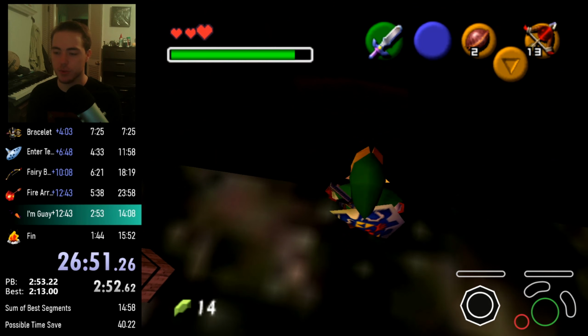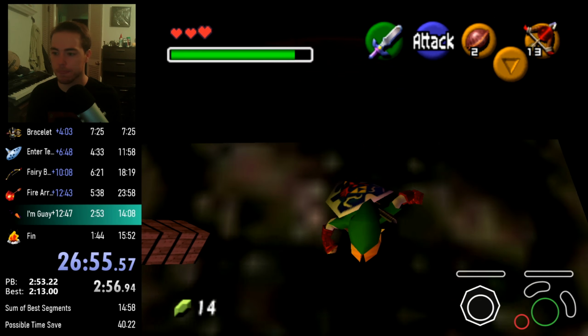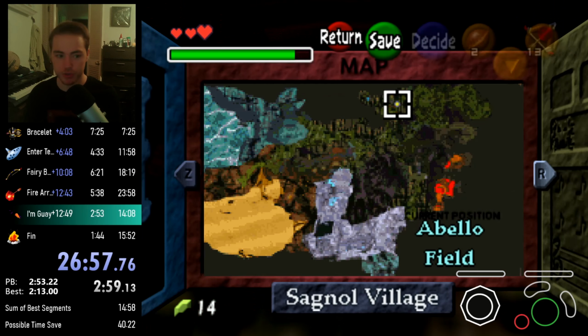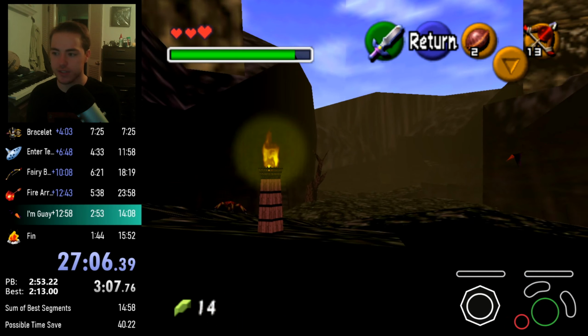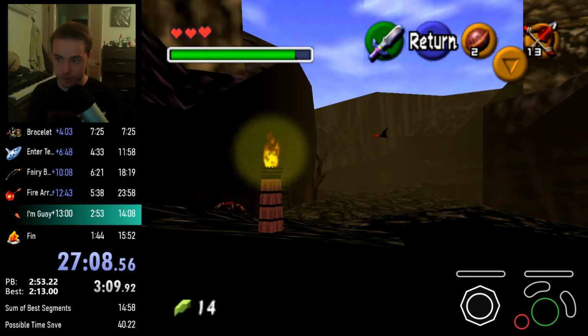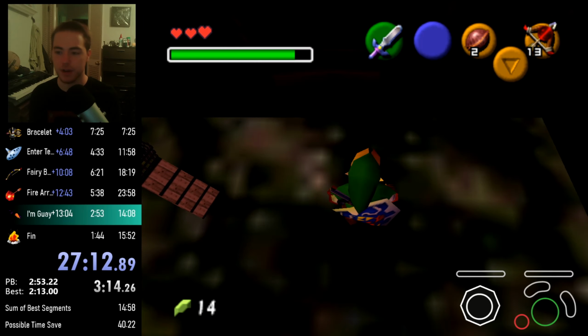So there's been multiple ways to do it in the past. The old record used to get bomb chus and mega flip across. Then a newer record used this Guay that's flying around to hover across the gap. So basically get ISG, backflip, hover. You probably need like 4 or 5 to get across.